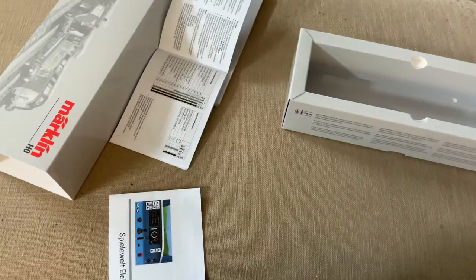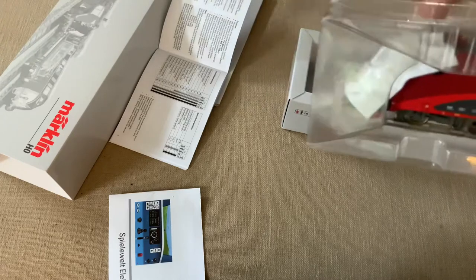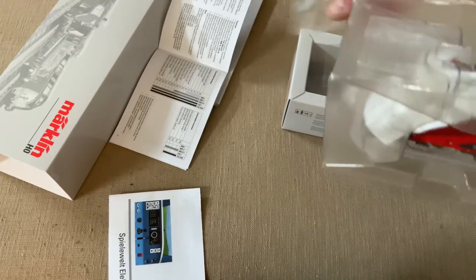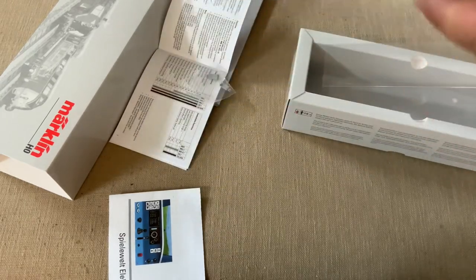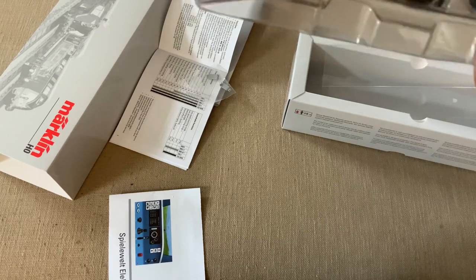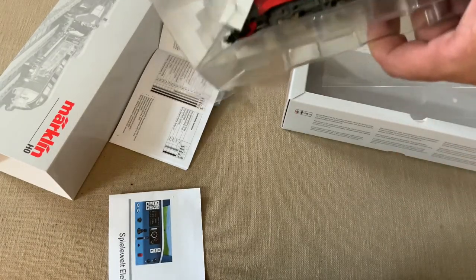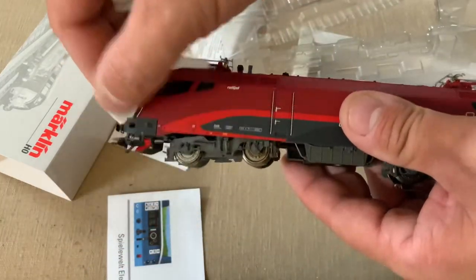The external quality of it is great. I mean, it's Marklin. I think the Railjet, particularly in this color scheme, has been out so long, everybody's pretty much perfected the external looks of it. If there were any color problems initially, then of course those have pretty much been taken care of. And I actually run a Roco Railjet carriage series, but they've just been sitting idle because I haven't had one of these Railjet Tauruses to work with. But now that I do, I was able to compare them, and you just can't tell that one is made by Roco and one is made by Marklin.